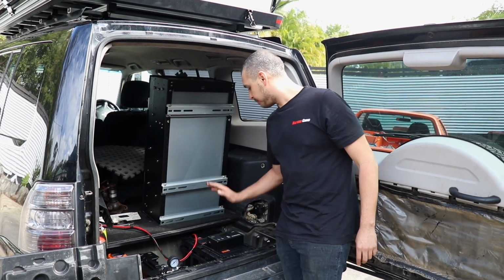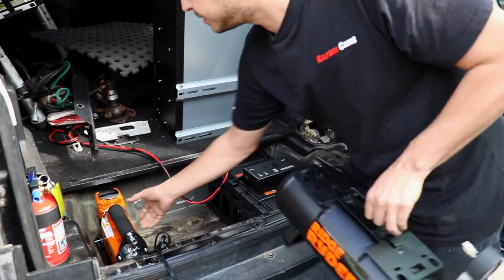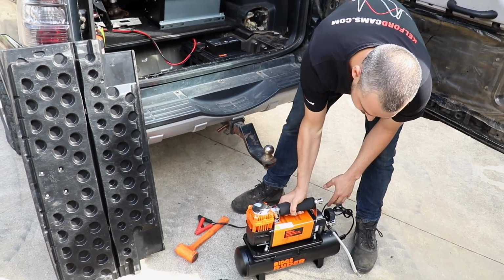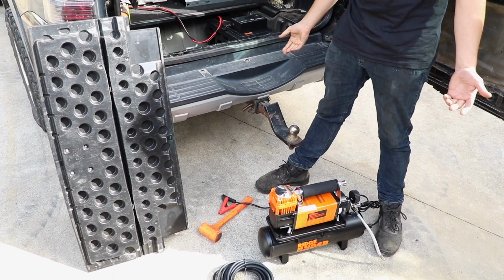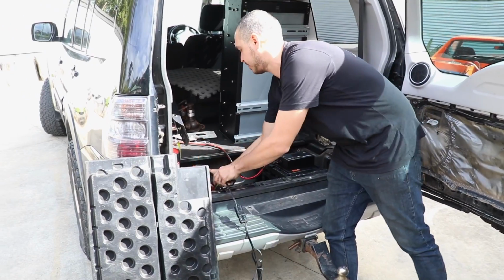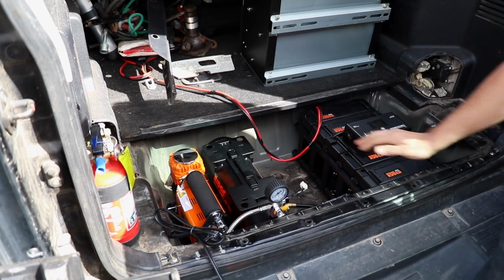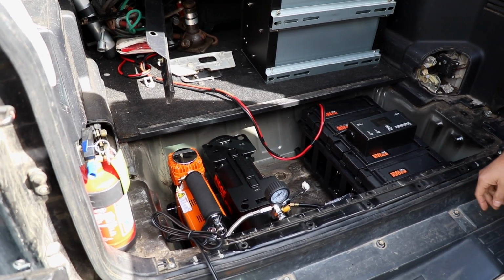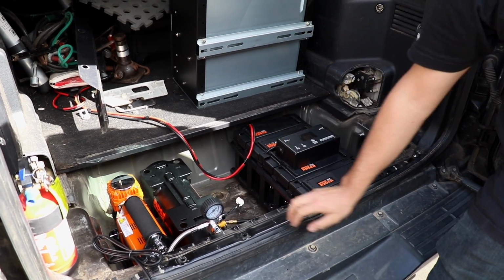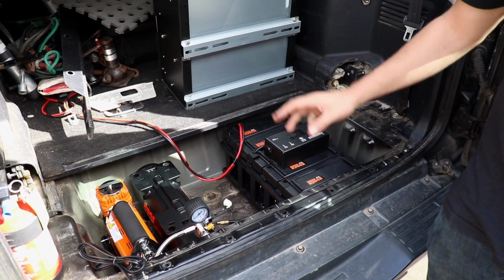So here I'm going to have batteries here and also the compressor. So this is actually just the standard. Stop moving, you're hard to film. Oh, sorry. No, you know what it's like. Yeah, I do. That's how that comes from Super Cheap. But the tank comes off, and I'm going to be mounting it in the boot. Because I can. I'm a bit worried about the heat from that, but we'll see what happens. I reckon we've got heaps of that heat insulation stuff. You might be able to put a little wall in between it. Oh yeah, true that. So that's the plan anyway.